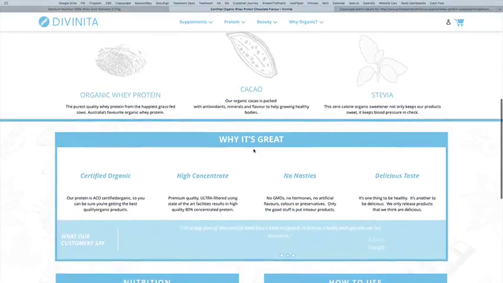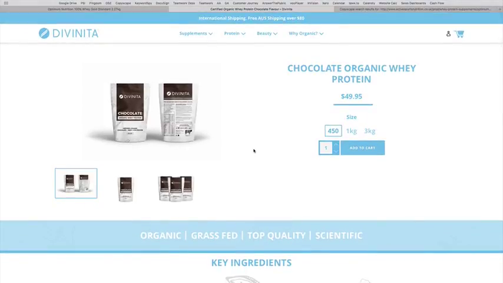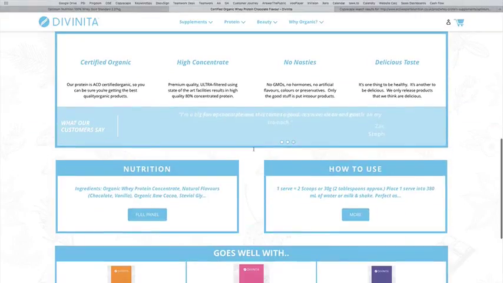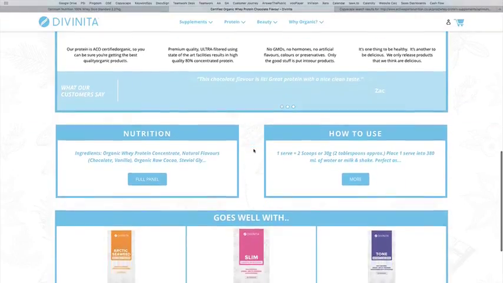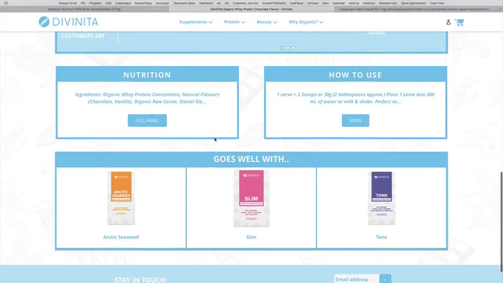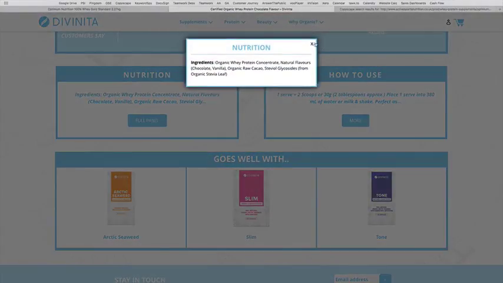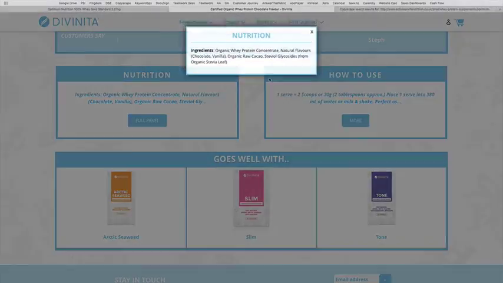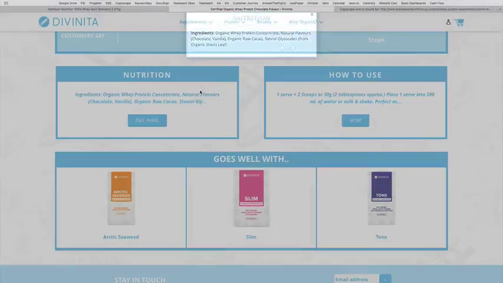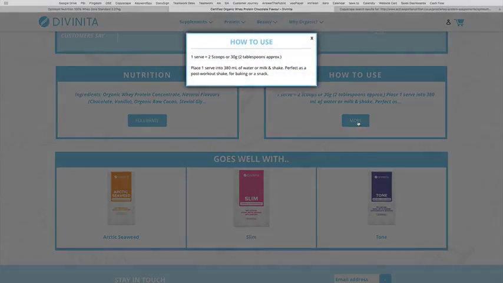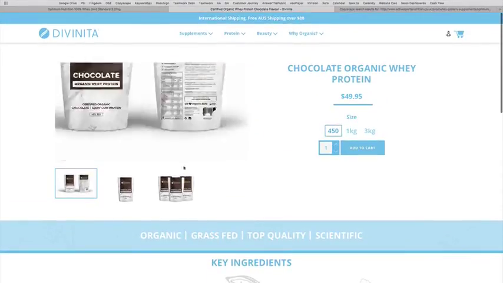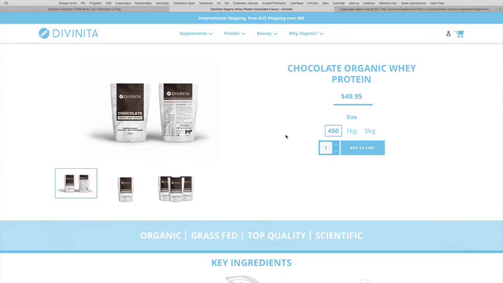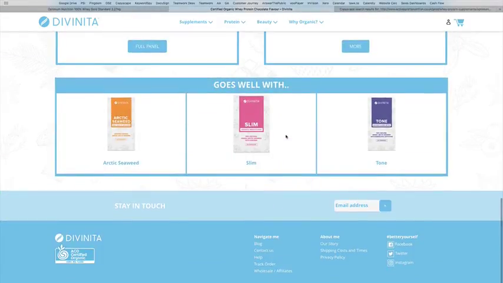Okay, so we've got a bit of information here, but really not much at all. Less than maybe 100 words of text, so really not enough to sell this. So why would you even do that? Why would you? That's such a small amount of text. Just put it here. Don't make us click. How to use. Again, why would you do it? So really poor. This has been built by a very fancy design agency who's probably spent ages on the layout of the site. It just looks absolutely terrible.